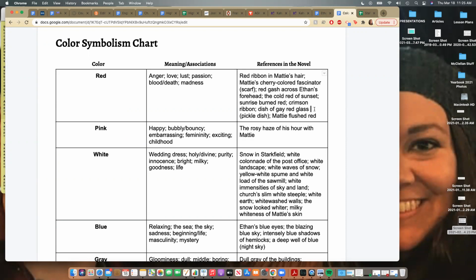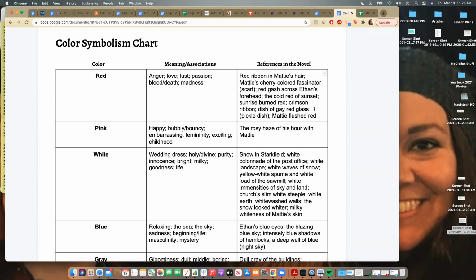Yeah, and I like what you said about how red sticks out, and particularly in this very stark, bleak gray atmosphere, these few things are associated with red. It's sort of seen as Maddie's color, like she's always wearing something red, and that really makes a lot of sense considering the fact that she is the bright spot for Ethan. She's the one thing that sticks out in this dull gray landscape.